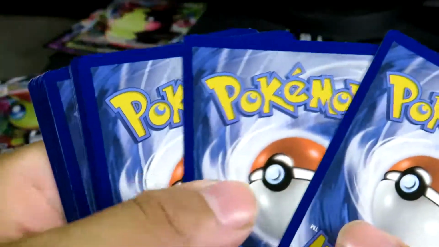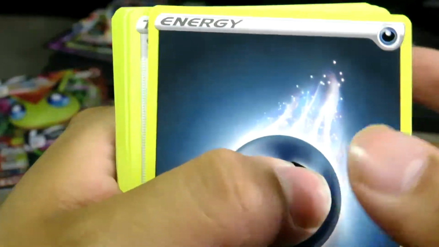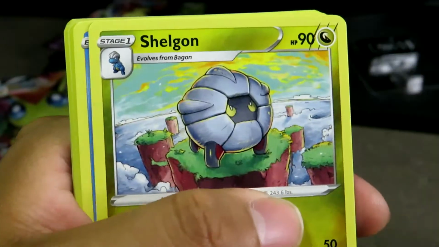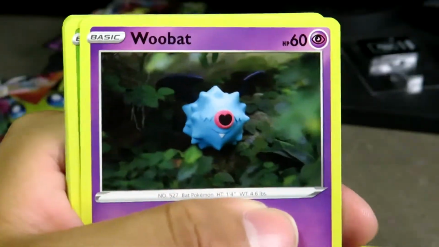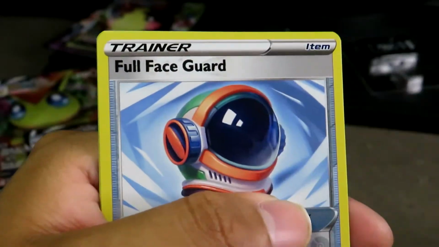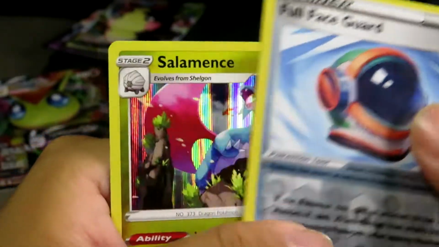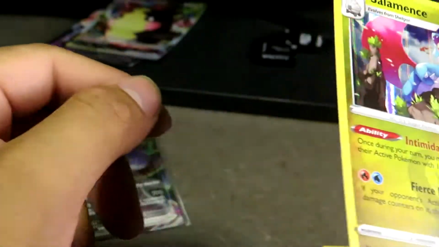All right, so this is the last pack. So this one I'll do the trick for. 1, 2, 3, 4. So, Dark Energy, Stormy Mountains, Shelgon, Ice Cube, Emolga, Woobat, Glalie, Feebas, Hippopotas, Face Guard, and for a rare we have a Salamence. Wow, look at that artwork.